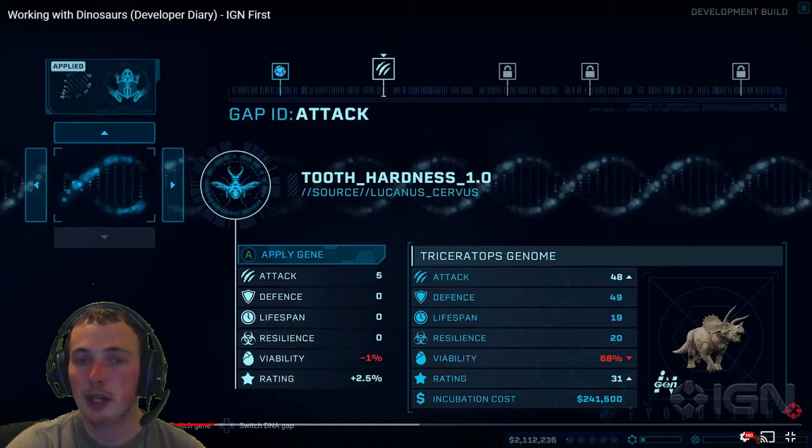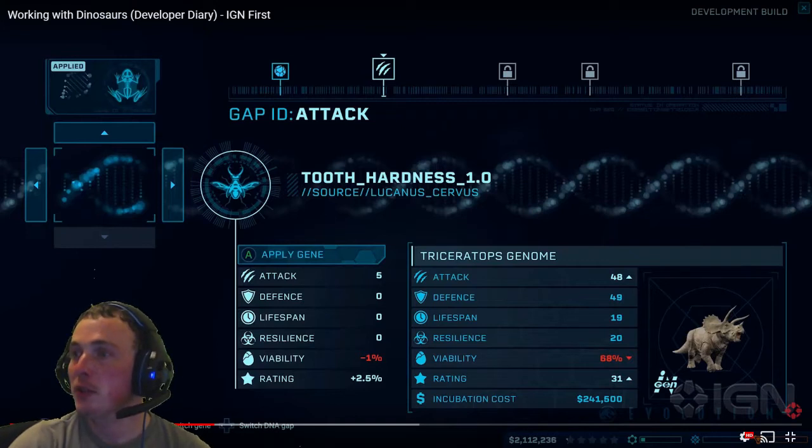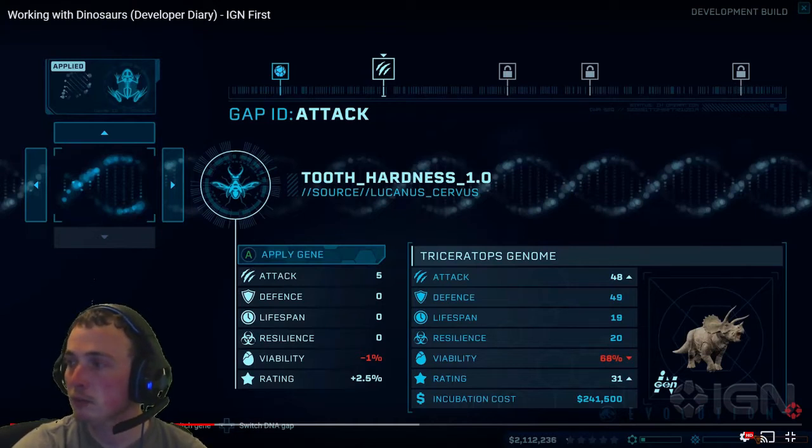Okay, so here we get a preview of how your viability is going to decrease depending on which things you use and all that sort of stuff. You can see tooth hardness, source, apparently a beetle. I can't tell exactly what beetle, it's not a Hercules beetle. A scarab or something of some sort, perhaps. But yeah, your viability is going to go down. It looks like your star rating goes up. Because it's for tooth hardness, your attack obviously goes up. So that's kind of cool.